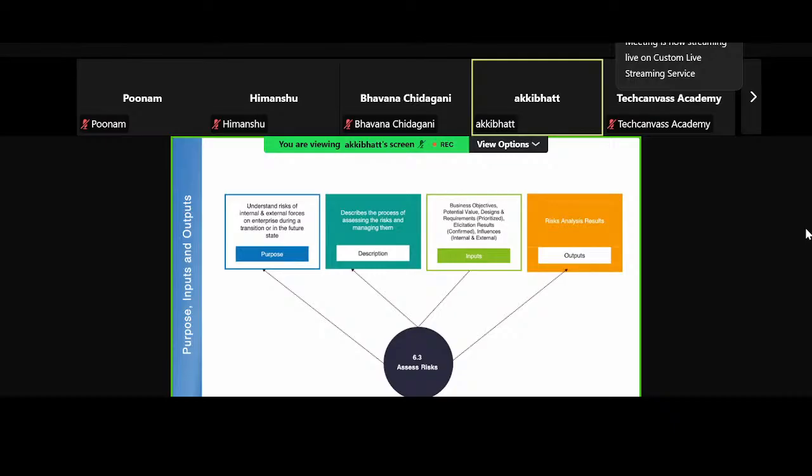The goal of planning these strategies is to ensure that the organization is prepared for challenges before they even arise, rather than waiting to react once they happen, right? Nobody wants to do that. The proactive approach not only reduces the likelihood of failure, but also increases confidence among stakeholders. They also see you as a responsible individual, especially as a BA. We have to have that rapport with the stakeholders, that they can rely on us, they can trust us, right? That the change initiatives are well thought out.